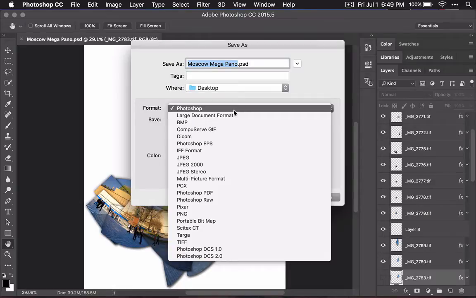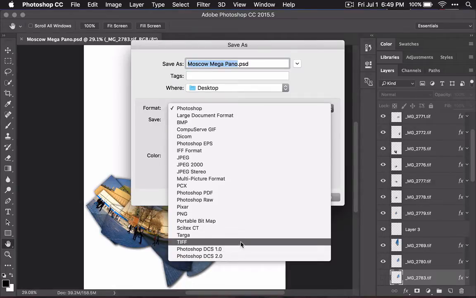So I think of Photoshop and TIFF as what I would call my working file formats. By working, I mean the next thing I'm going to do is close this file and open it at a later date and continue to work. And I plan on doing that over and over again. When that's the case, I don't want to use any file format that would degrade the quality of my picture.